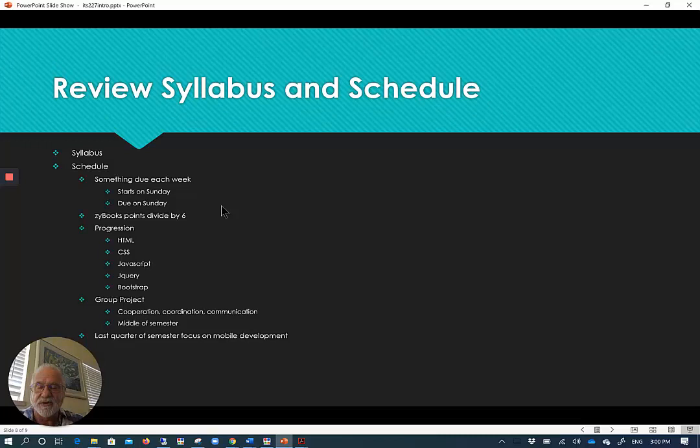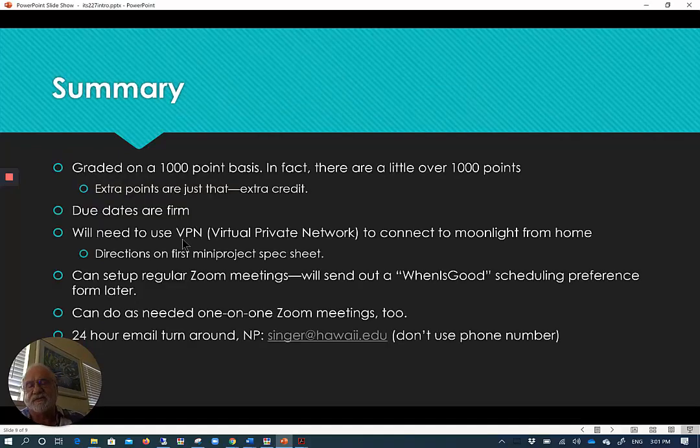All these things are soft skills that are required in industry, so you should be able to do these things. Then the last quarter of the semester is where we're going to focus on mobile development. So this is where we're going to do the Bootstrap stuff, and it's a little bit more open, and we're going to move you towards that.